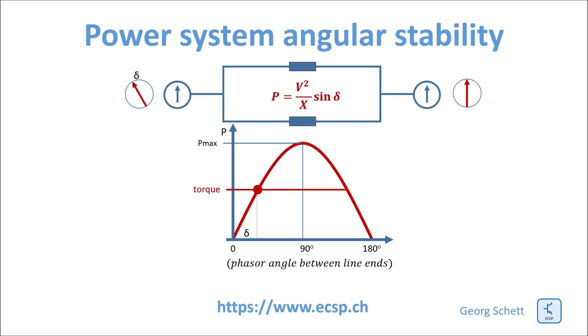Let's now make an example. We would now have this power generation plant. We have two long lines in parallel. Then we have an infinite bus at the load end. There would be now a torque applied to the generation on the left side of the system. And this torque would lead to power transmitted through the system through the lines.